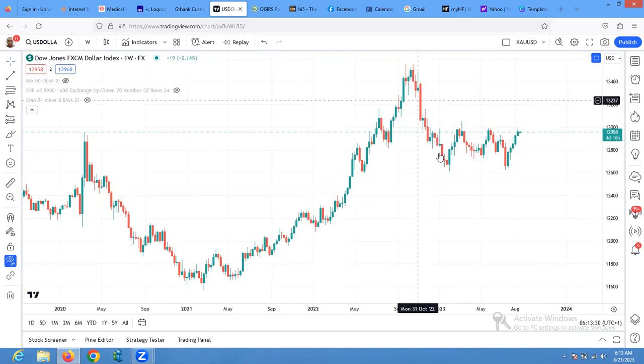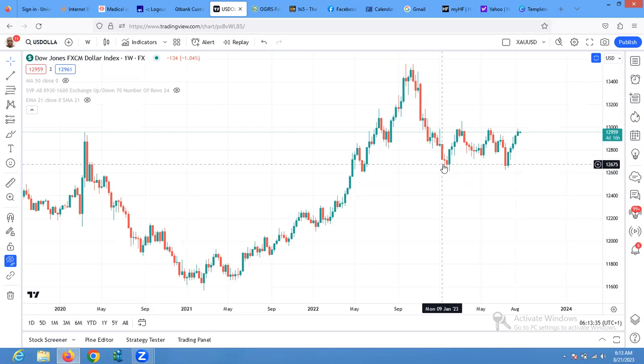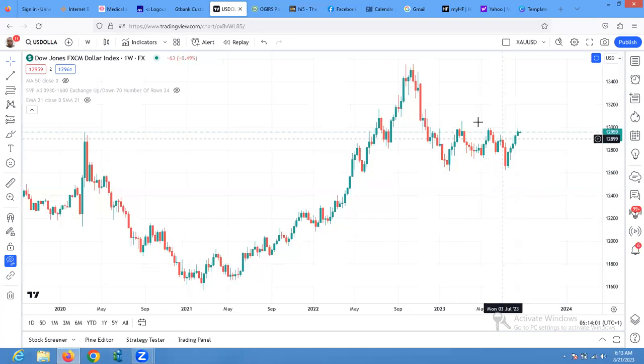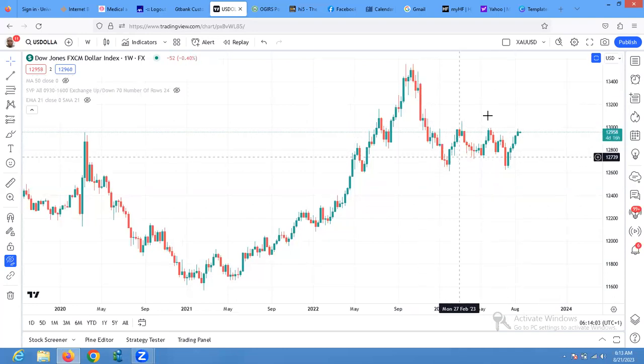We had this thrust down in the US dollar index, which means that here, dollar was losing strength. And what we are seeing now is not a change of direction for us, but when you have a momentum or a move, then you must have a correction. So now this is a monthly or a weekly correction. So now we are seeing a move, and we are seeing a correction.